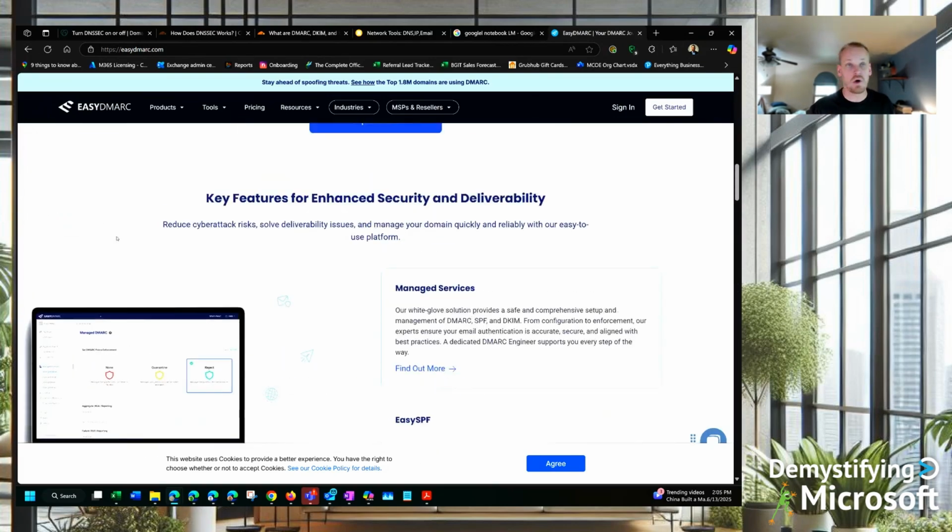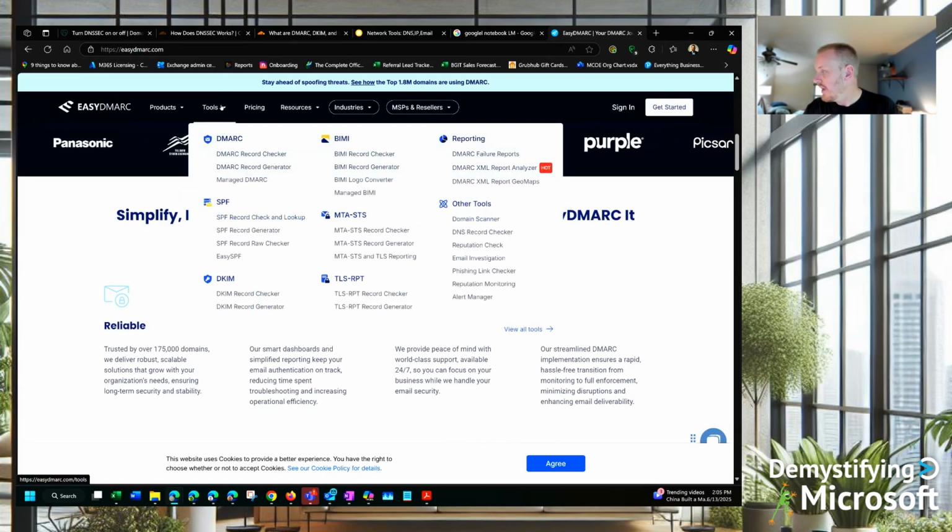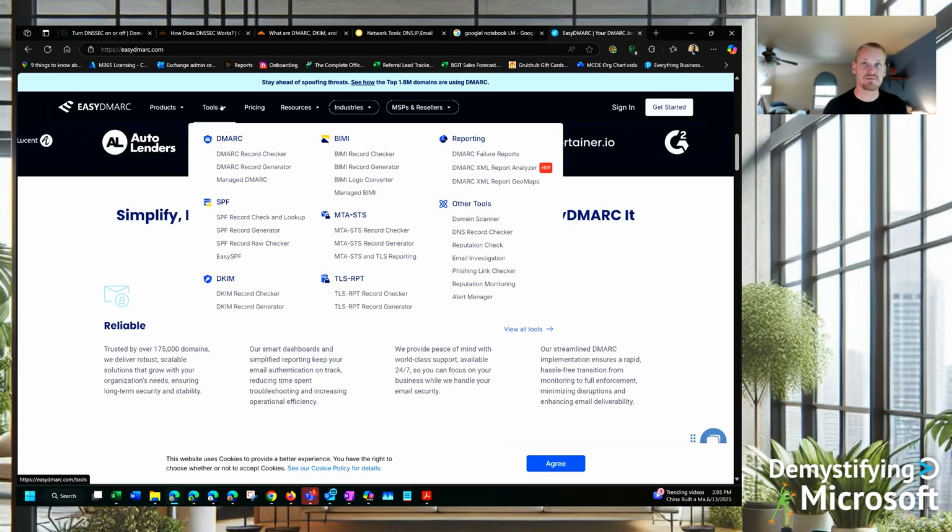Really critical tool. And actually, EasyDMARC has a lot of great reporting on many other things. You can see here, these are topics we're going to talk about in the next few weeks. So you can see there's DMARC, SPF, and DKIM. We covered those in some depth today, and they're great topics to dig into. They're kind of the foundation pieces. You don't want to mess with anything else till you get those.